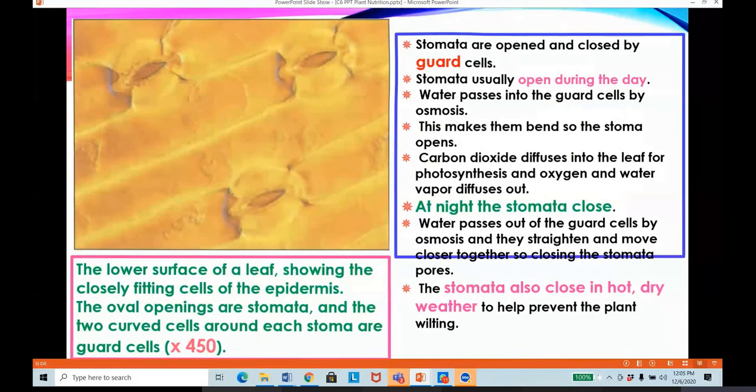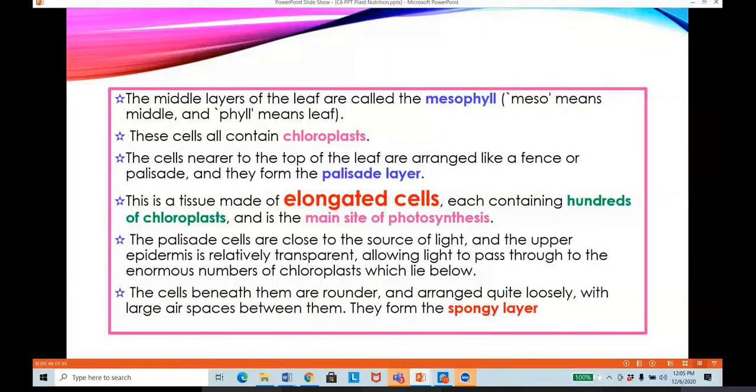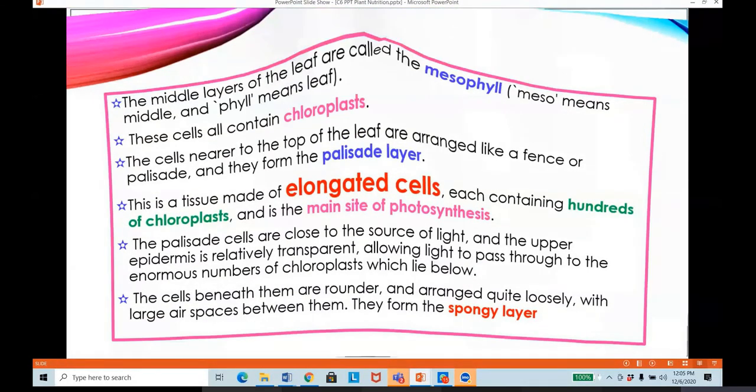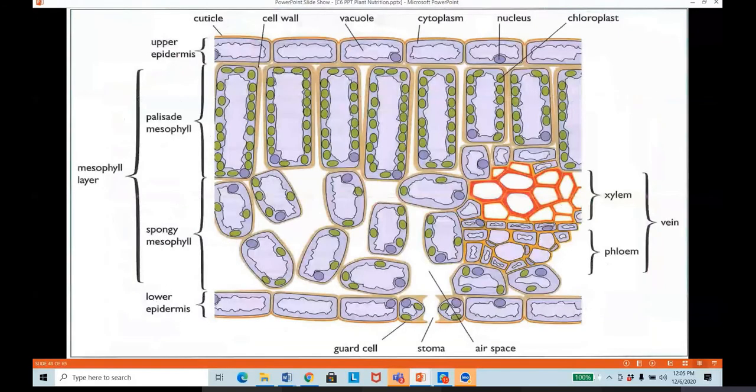Let me quickly summarize what we studied today. We studied the entire structure of the leaf, which is the cuticle, followed by the upper epidermis, followed by the palisade mesophyll and the spongy mesophyll, and finally the lower epidermis. You can see the stomata are the openings which are present in the lower epidermis, which allow for the exchange of the gases. And you can also see these veins, which are the vascular bundles, xylem and phloem, which run through the leaf in the spongy mesophyll.